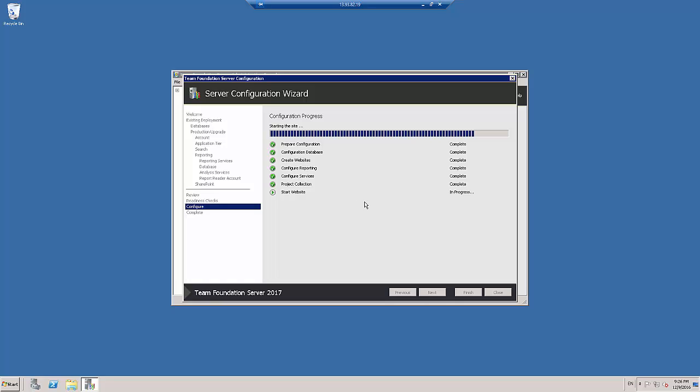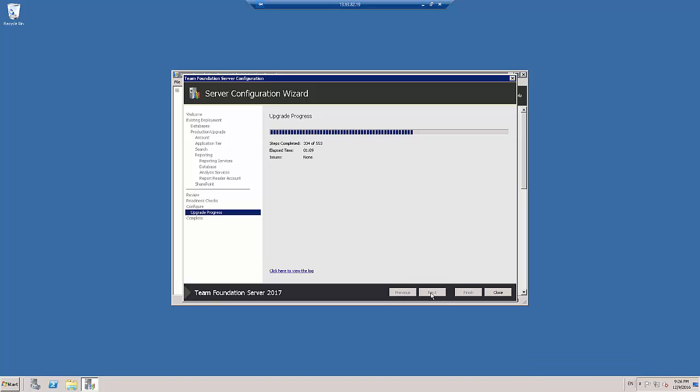It shouldn't take too long now to start the website. Okay, so it's done. So you can see how easy it is. Simple. But now you need to click next, upgrade in progress, and you can finish off.